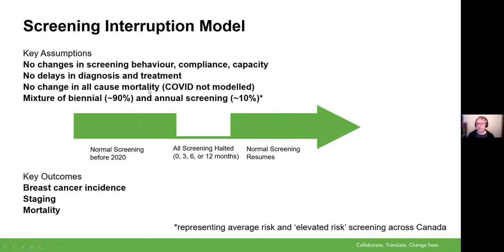And it's very simplified in terms of what the screening protocols are. Screening protocols and programs are different from province to province. When you start screening, who gets screened, and what kind of screening you get has been simplified. A model that has worked well to predict across Canada is a combination of biennial screening every 2 years, and for some women who are identified at increased risk, annual screening. That seems to work well at matching the outcomes across a number of provinces.